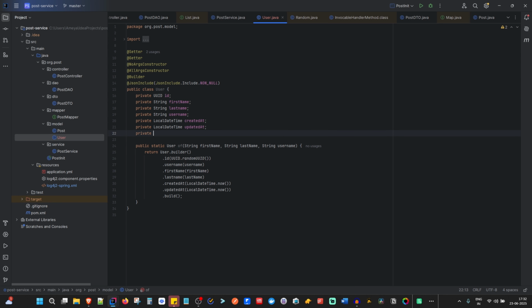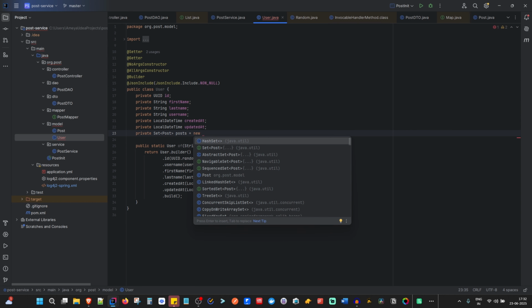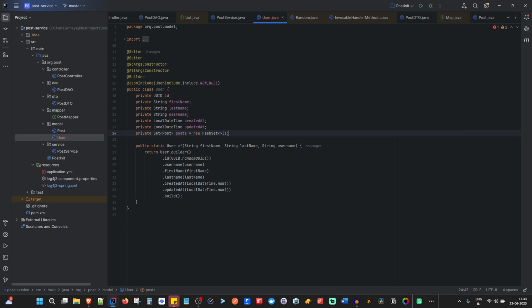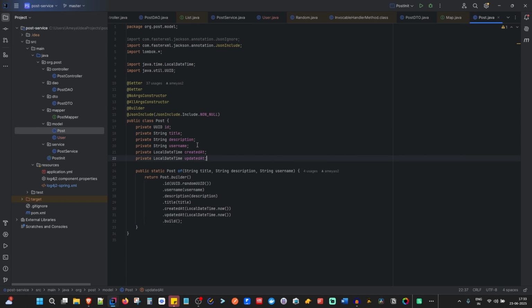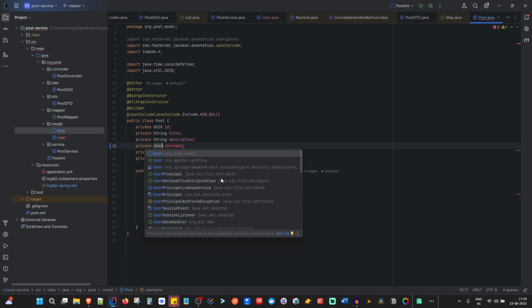Now this will have a private set of post, and we'll have post equal to new HashSet, and the post will have a user.